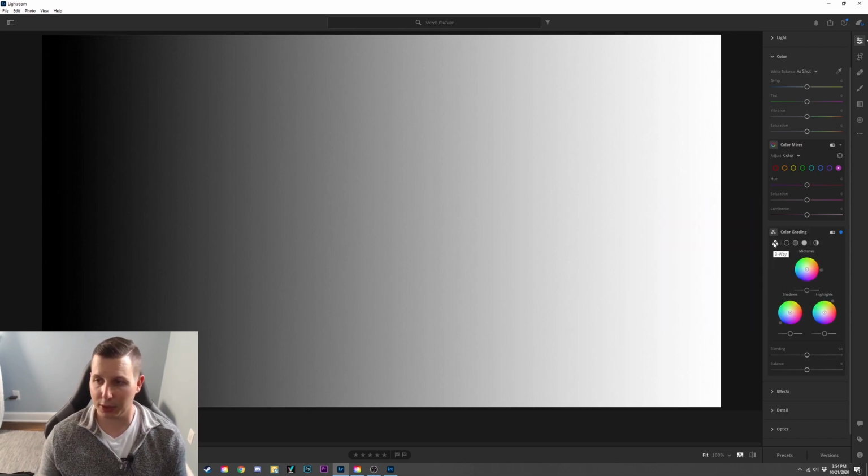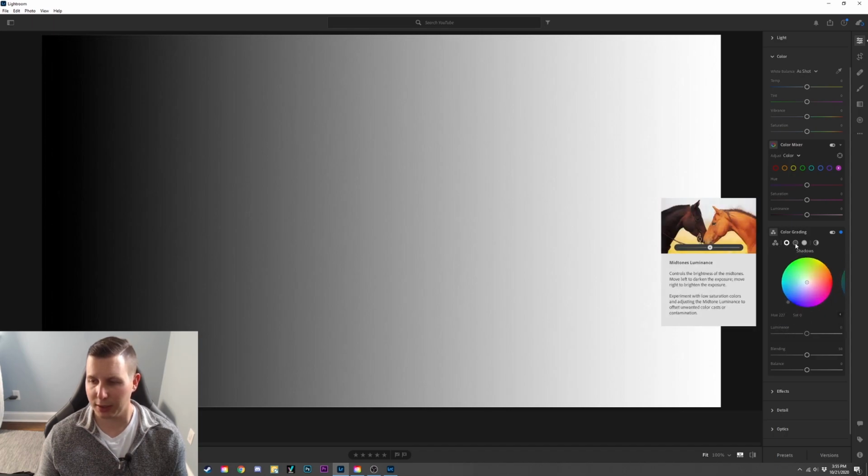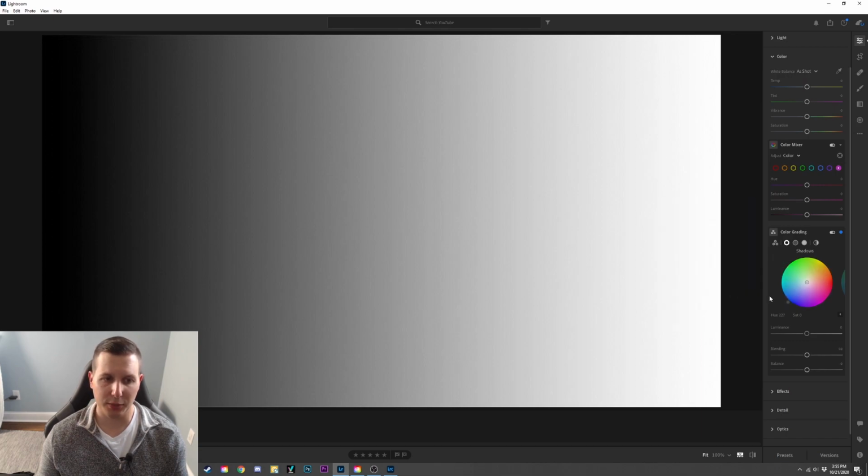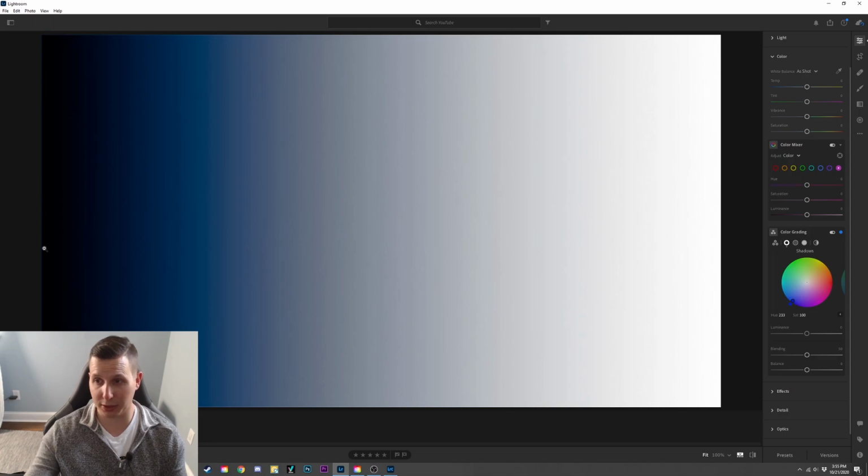Okay, so to start off, you have some buttons up here. The first one is your three-way. It shows all three. You can then bring up your shadows, your midtones, or your highlights, as well as a global. So let's start with shadows. In front of you right here, you see a picture of a gradient. It goes from pure black to pure white, all matters of gray in the middle. Now, if you change your shadows in your color grading to, say, a blue, you'll notice that everything below the halfway mark, pretty much, is now turning that shade of blue, but you don't lose your pure black. This color grading menu does not affect your pure black or your pure white, and I'll show you the pure white side in a second.